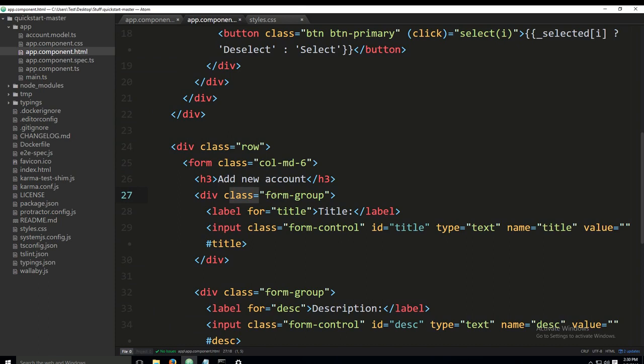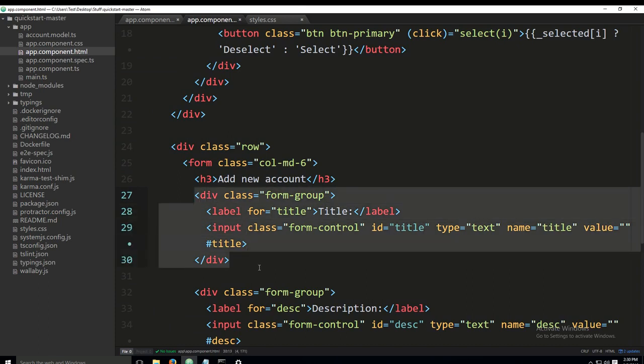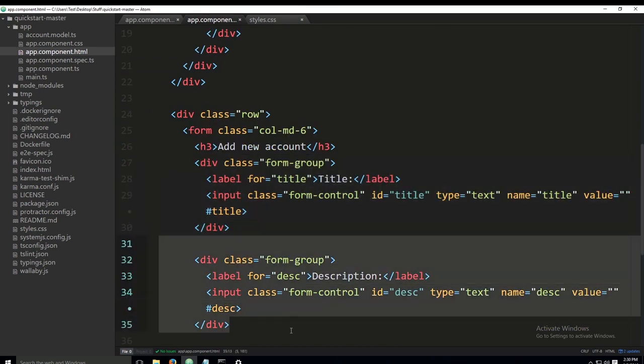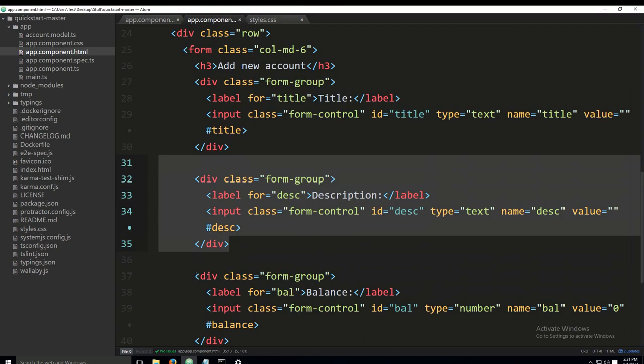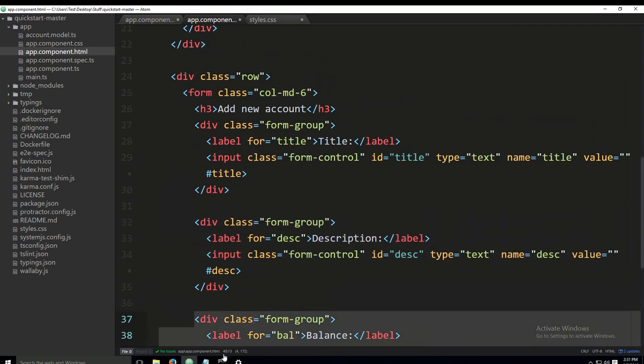It says class equals form-group. So we would like this to be in one group, which will be detached from the group down below, and in turn will be detached from the group down below. What am I doing here? Well, see title. The input field for the title is in one group.